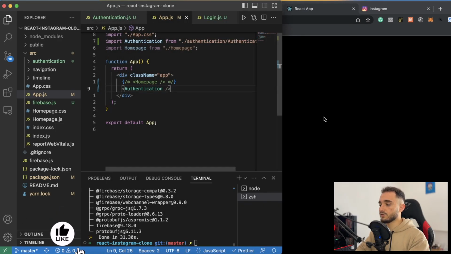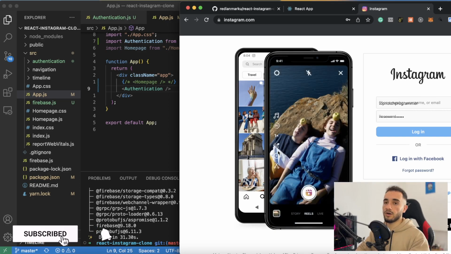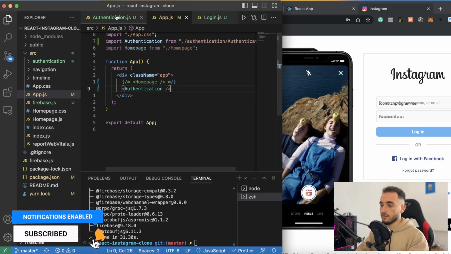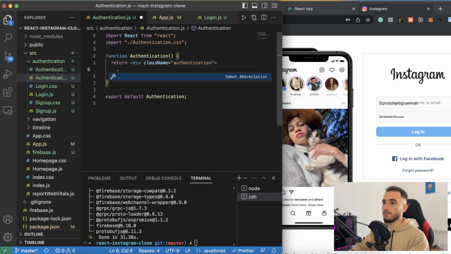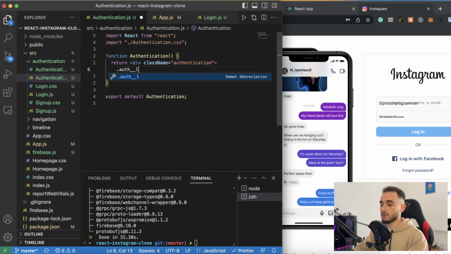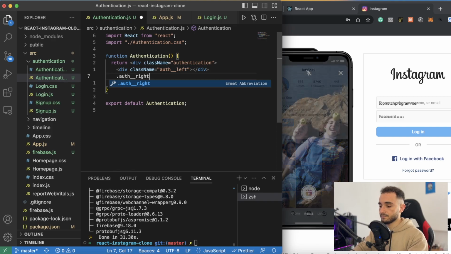We are going to have two parts, as I said before. As in Instagram, we have the left part and the right part. So let's go to authentication and create these. Inside this, just type dot auth_left, enter, and this will create a div, and also another div, auth right.